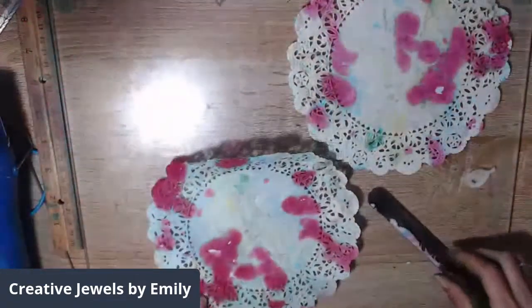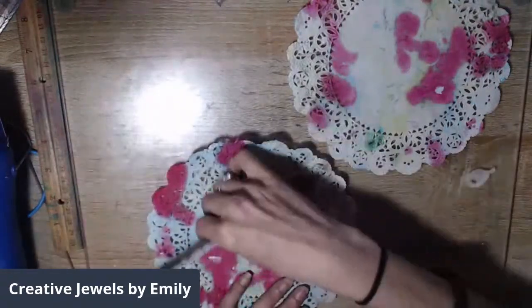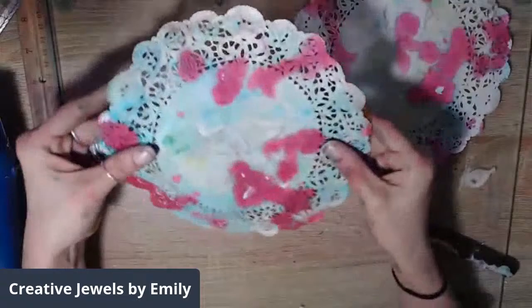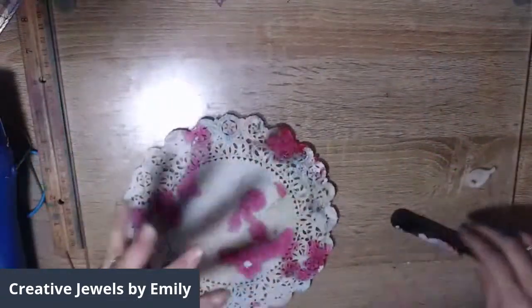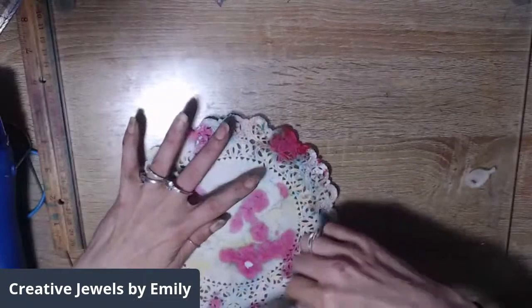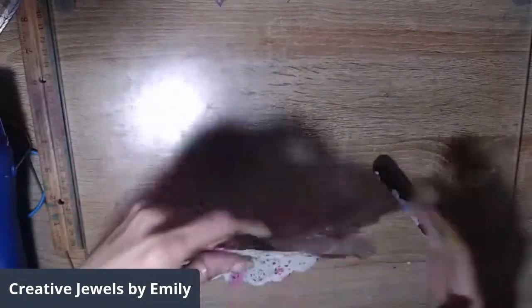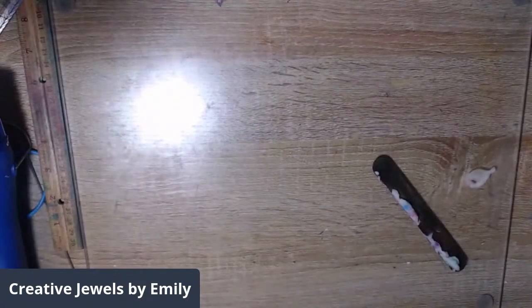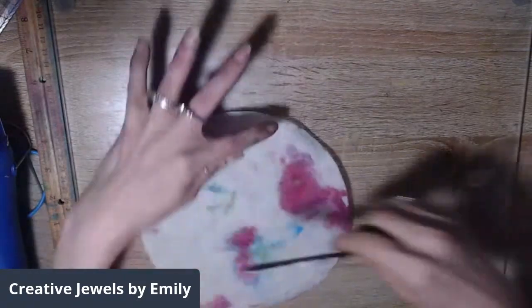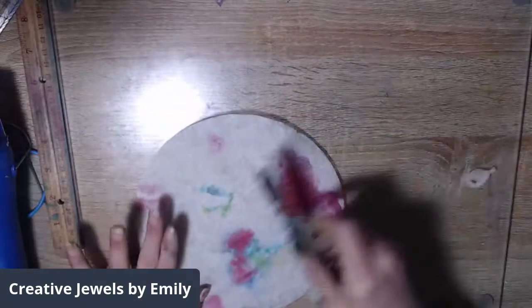I think the shaving cream dried on this. Yeah, the shaving cream dried on those, so that's perfect. Ain't gotta do much scraping. These are so pretty.